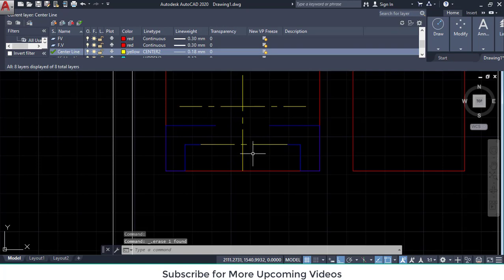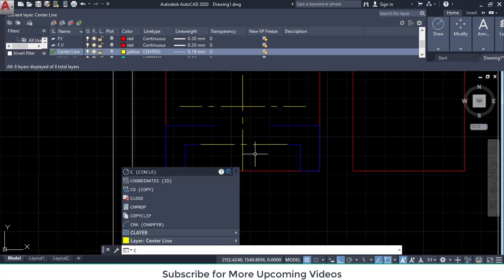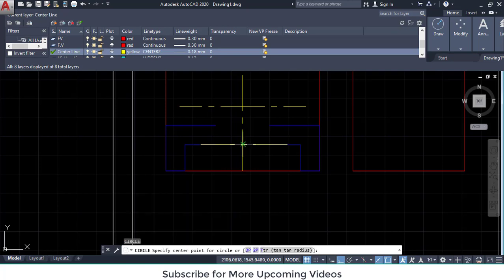So now we can easily draw two circles here and two circles here. The radius of minor circle is 7 millimeter and the radius of major circle is 14 millimeter. So I draw two circles of radius 7 millimeter and radius 14 millimeter.